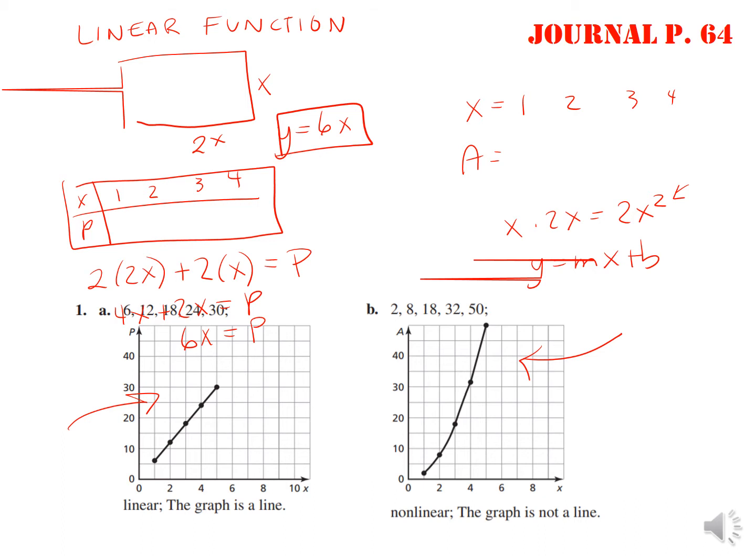Okay? So the next problem they give you is on page 65, and they're asking you to compare the radius to the circumference. So if the radius, we know that the circumference is 2 pi r. So that right away, we can see there's no exponent. It's going to be a line. Okay? But when you talk about the radius to the area, it equals pi r squared. And again, this tells us that it's not going to be linear.